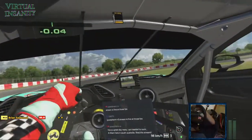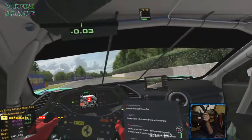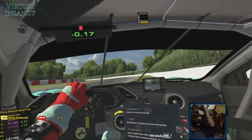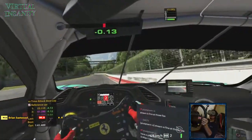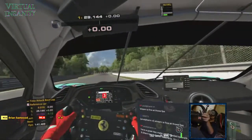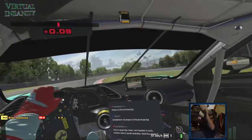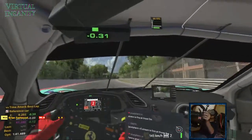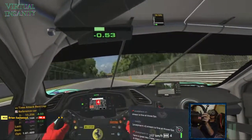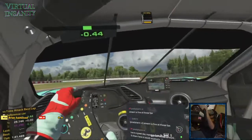About to say this is the clean lap, and then I thought I messed it up almost. A little bit of brake to bring that nose round. Same again. You're okay, girl. You're okay. I need to start wearing my gloves in this heat. It's ridiculous. I'm gonna bring this in early. I don't really know this section.